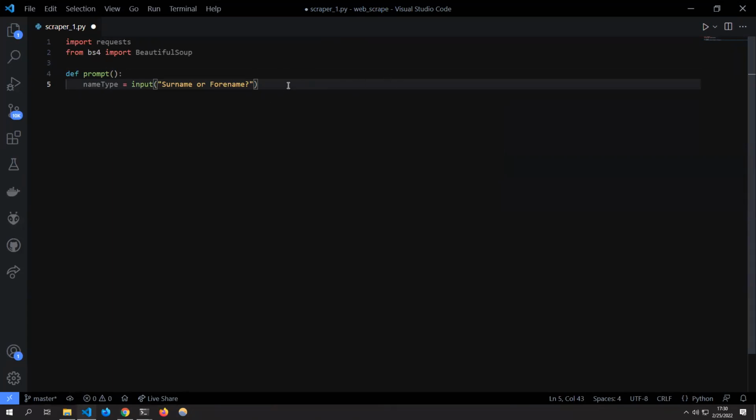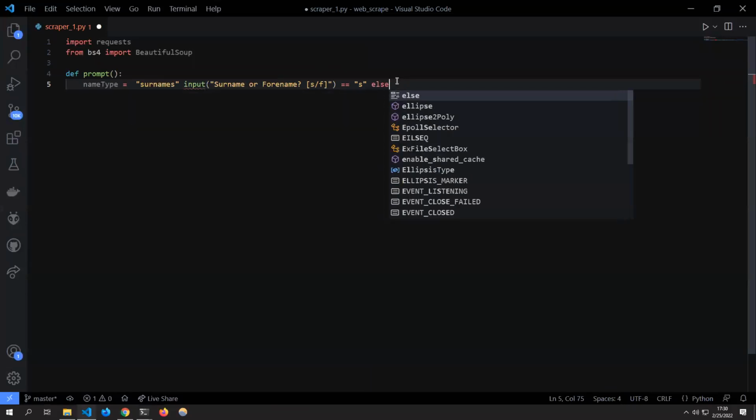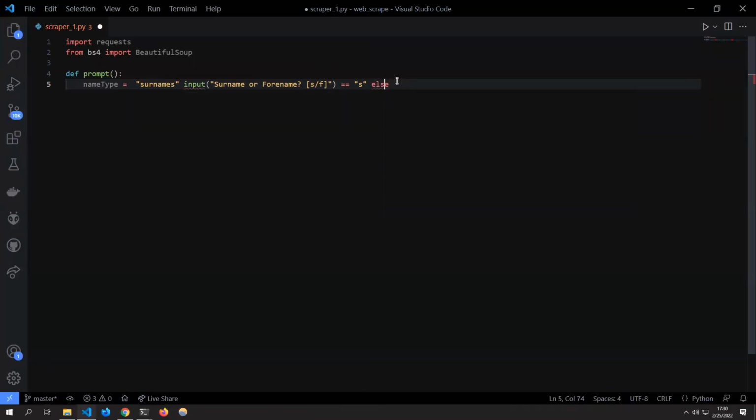So we're going to ask them surname, and I'm going to make it a single character, so we're just going to do a little inline if statement here. If they enter S, then it's going to be surnames. Remember, you'll see when I put this in, oops, I forgot to put the if here.